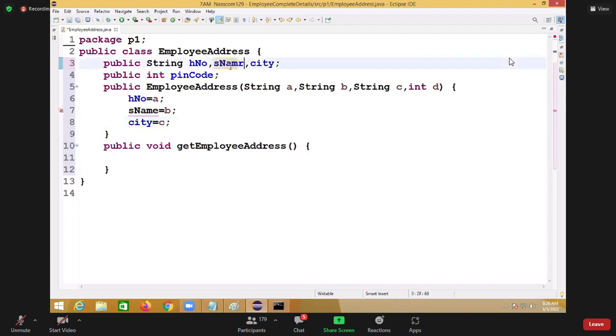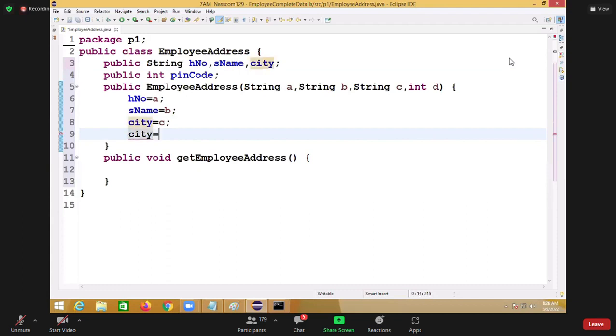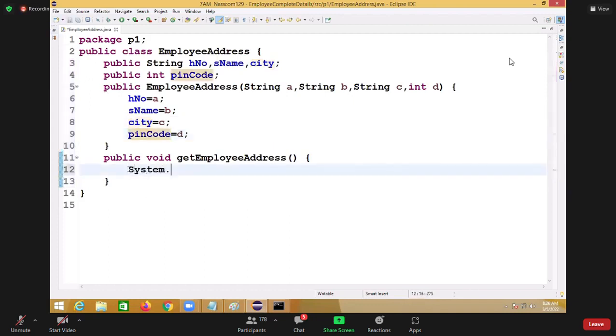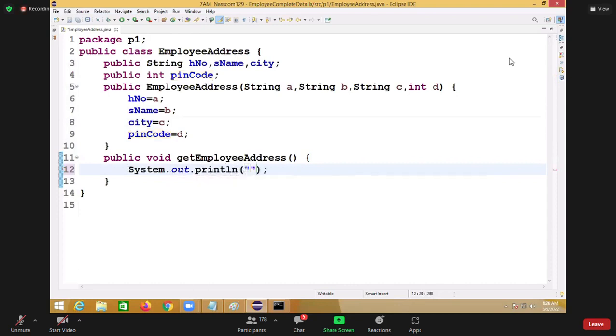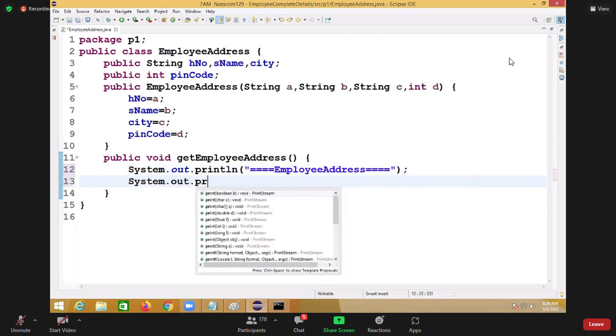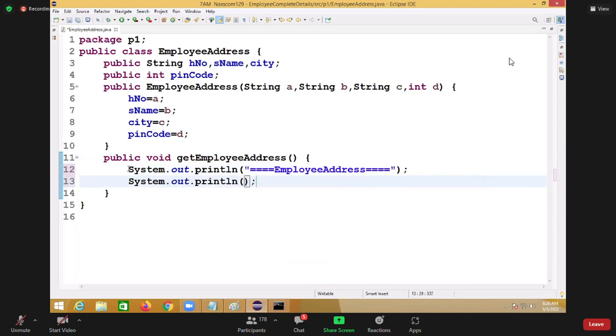This is street name. Now, city is equal to D, like this. Pin code, right? Okay. Pin code, like this, and print it. System dot out dot println. Here employee address. You print it. Here system dot out dot println.